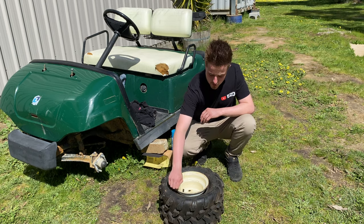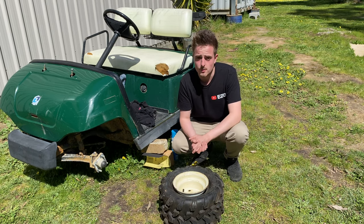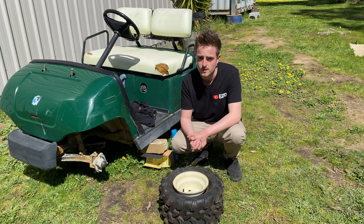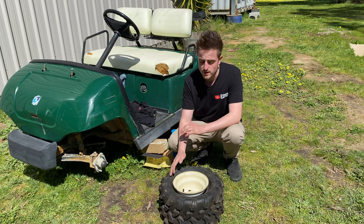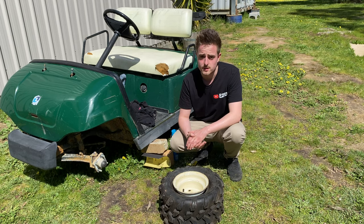So they did straighten that out for me, so I'll be able to paint that up and so it won't rust. I did go with this option because the stud pattern and the hubs are different from any sort of ATV wheel. I think they're 100x4 inch or something. So I couldn't really find anything else, and these tyres popped up locally. I got all four for 100 bucks, so that's pretty cheap.